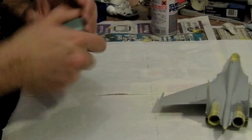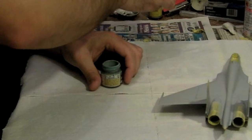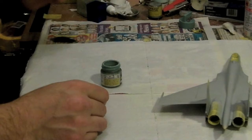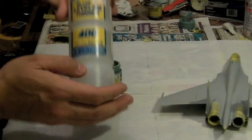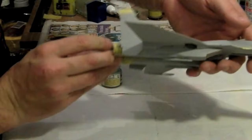So I'm just going to give that a shake. I've added a good dollop previously of Mr. Color thinner to this pot. It's the beautiful thing about these Mr. Color lacquer paints, that if the pots dry out, it's not like an enamel or anything like that, where if the pot dries out, the paint is ruined. If a pot of Mr. Color dries out, you add some Mr. Color leveling thinner, some of this stuff, give it a squirt, give it a stir, and it will rejuvenate the paint no problem whatsoever. So there we are, ready to go.